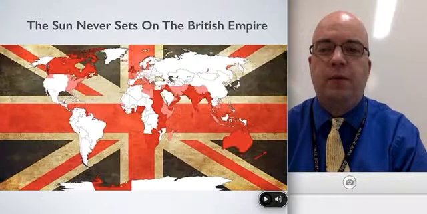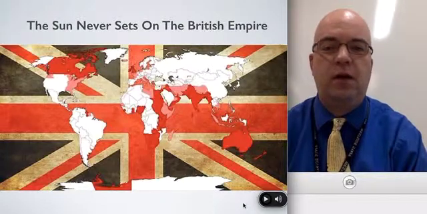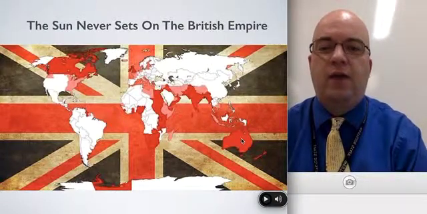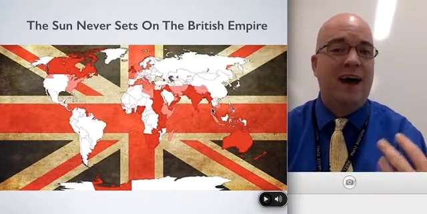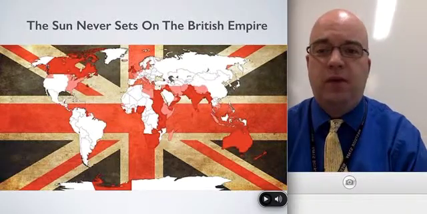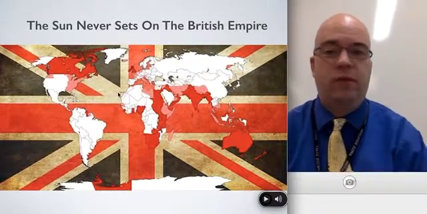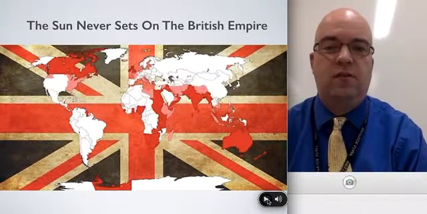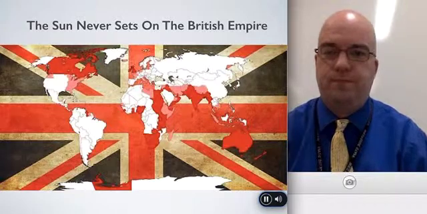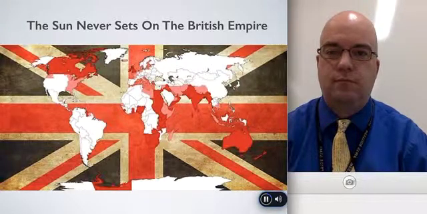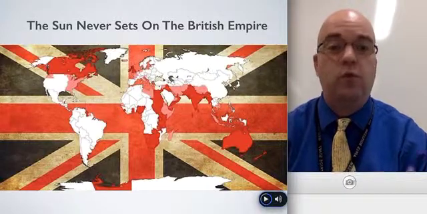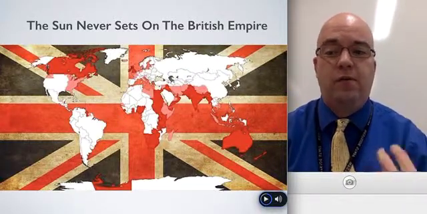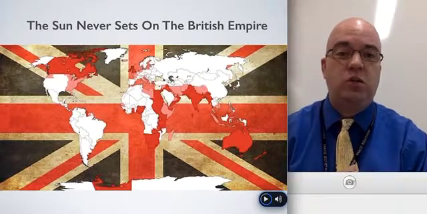And probably the largest imperial power in Europe at the time was the British Empire, where all the countries in red represent nations that were under the control of Great Britain as colonies, so they had direct ties to the British Crown. Of course, the pink here are countries that used to be under the control of Great Britain, like the United States. And of course, they said the sun never set on the British Empire. So, rule Britannia, right? The British Empire stretched globally around the world.